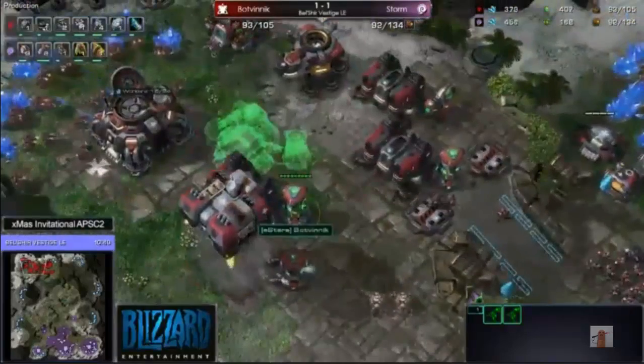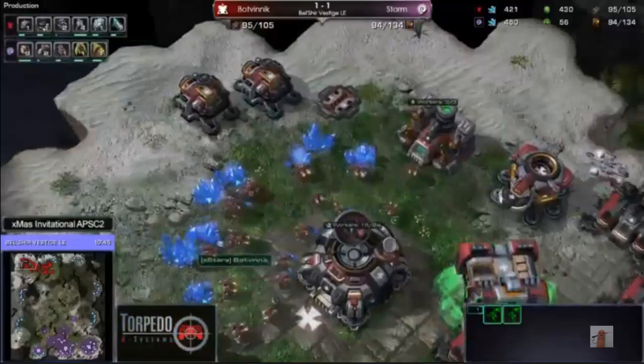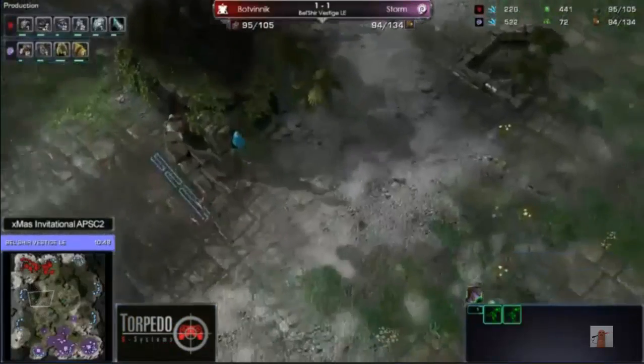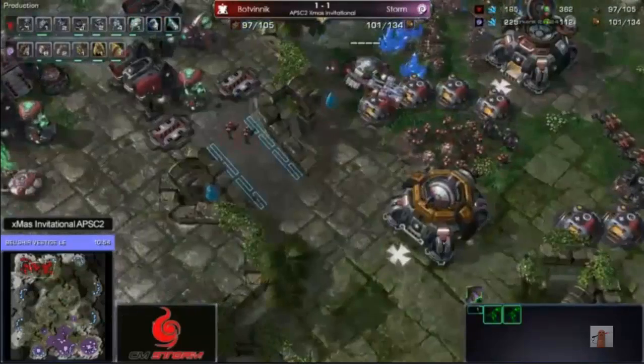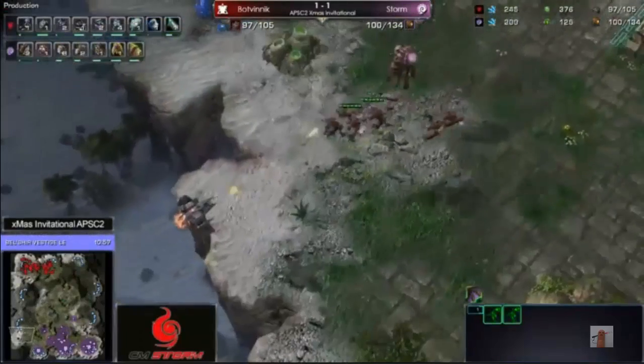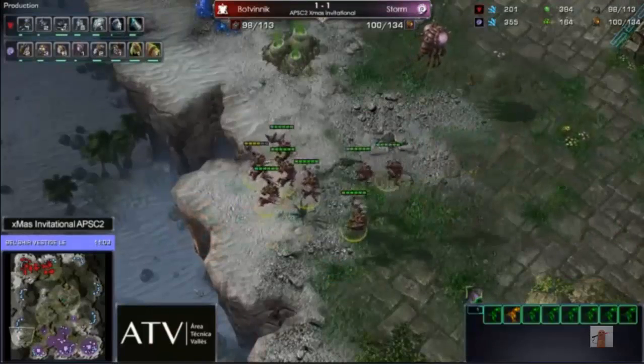Yeah, that's one of the really nice things you can do with your Hellions when you know your opponent's going 2-base Muta, especially when you opted for that mech route. You know, okay, you could probably kill me now if he sends his Mutas in, but if I send my Hellions in, he has to attack those, or else he's going to lose all of his drones. So that's usually a really good tactic you can go for.